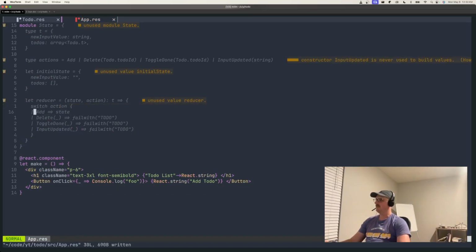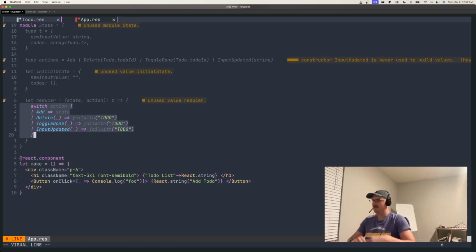My LSP can generate these for me now. So now you can see that we have this switch statement with all the different actions. Really quick on this switch statement, you might be tempted to think of this like a switch case. And I would say that if you're thinking of it that way, it's a really limited way to think of it. This gives you full-on pattern matching, and it also has exhaustive checks.